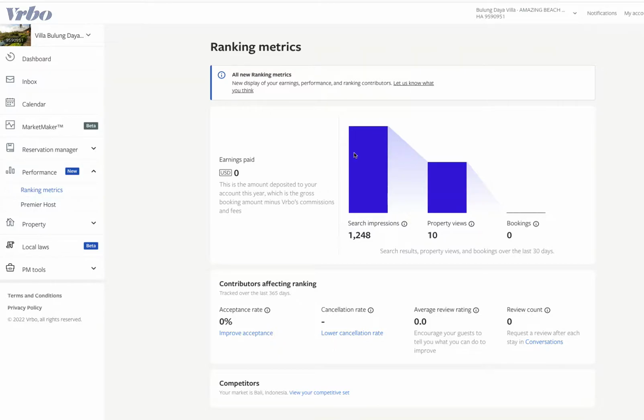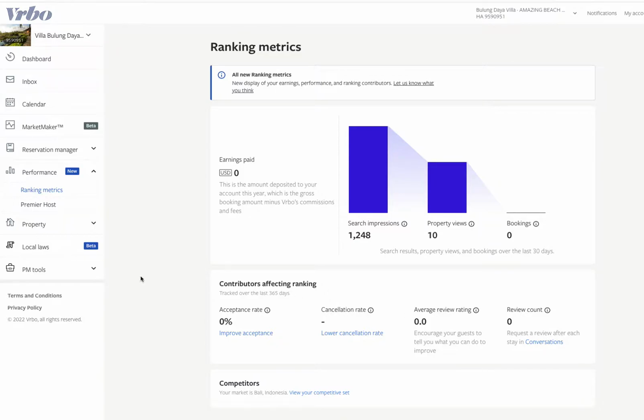If you have a great photo and a great price, there's a bigger chance people click and get to your property page, hence you get a higher number of property views. By the way, it's not just about rates, it's about fees, right? Make sure you do not have too many hidden fees, because this can impact the number of bookings you have in the end. Even if you attract people with great photos, if at the end when they book they realize you have a lot of hidden fees or fees that show up at the last moment, your conversion rate and number of bookings will be low.